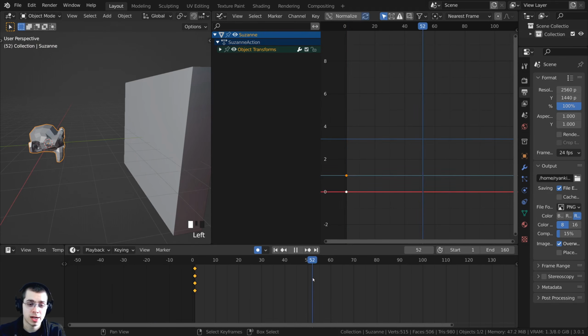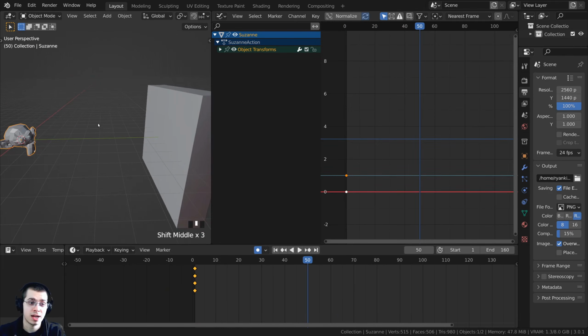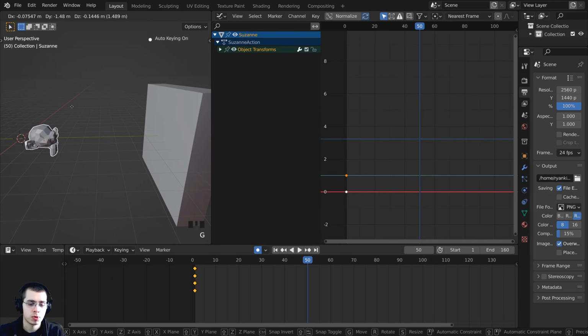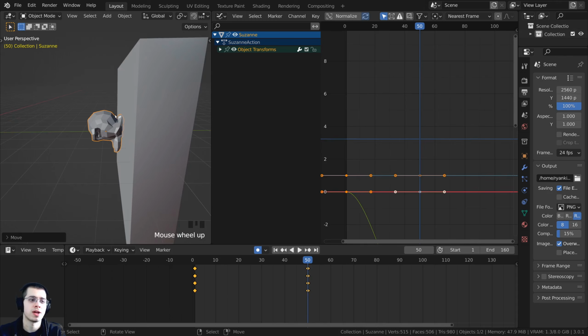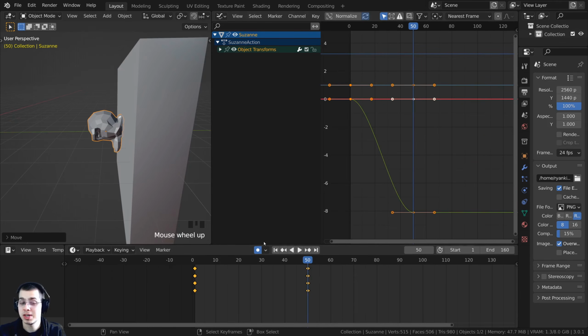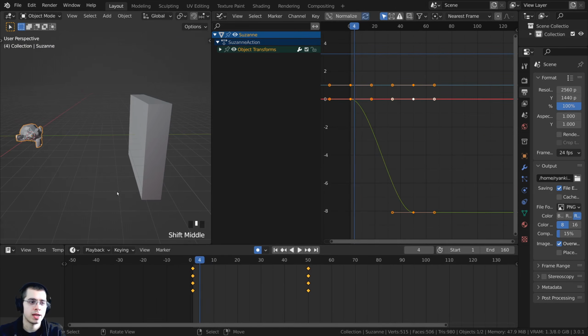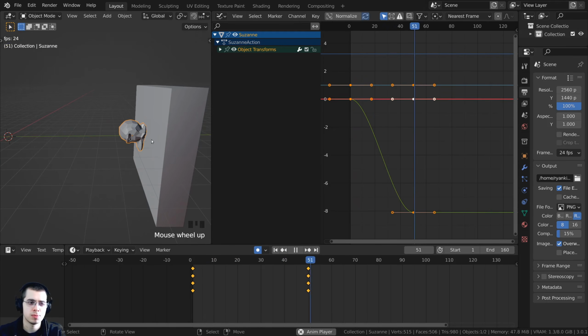So now what I can do is move to, let's see here, how fast is this going? I'll move to frame 50. And then with the monkey head selected, I'm going to press G to grab, and I'm going to click and hold with my mouse wheel to constrain it to the y-axis, and I'm just going to stick it right there till it hits the wall, okay, just like that. And because we had the auto key feature turned on, it automatically added a keyframe. So now if I go back here, I can play this, and you can see the monkey head just moves, but then it kind of slows down and stops right there at the wall.